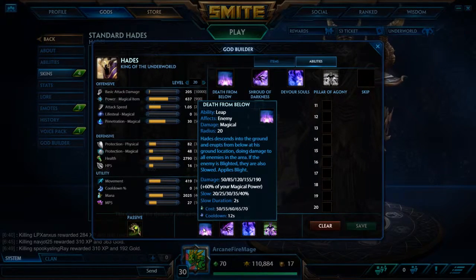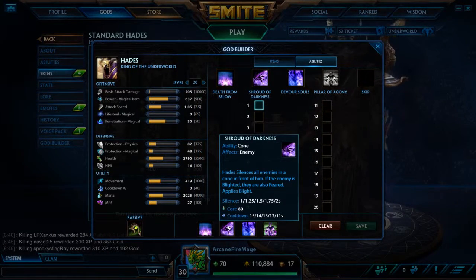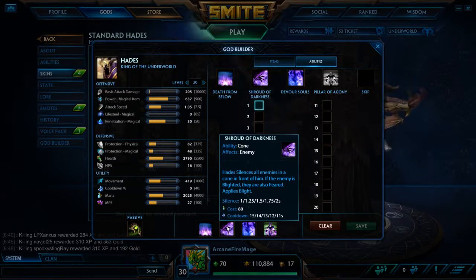So pay attention because this can be a little confusing. Next, we've got Shroud of Darkness, which silences all enemies in a cone in front of him. If the enemy is blighted, they are also feared, and that also applies blight.